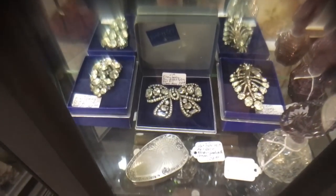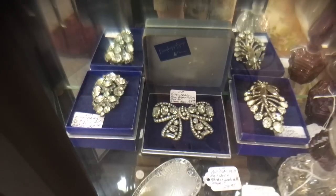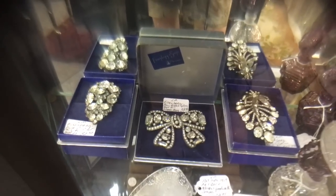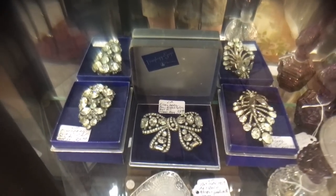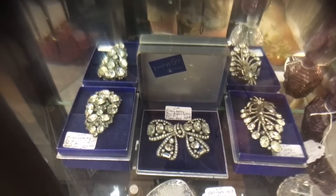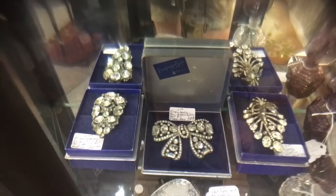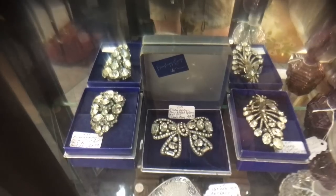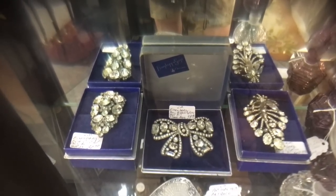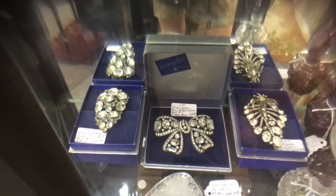They are made in Japan so they're not as durable or big as the big police handcuffs, but someone will love these for only $15. These Eisenberg pieces are priced well - three of them are very large 1940s or 50s pieces. They all say they're a little bit as-is. If they just need round stones or something simple they're worth buying, because even in this market Eisenberg still sells pretty well. The one on the left has corrosion around some of the stones - each one of those repairs really mounts up. It's worth about $100-120 on the open market but you'd have to put $30 worth of rhinestones in it and then you start to lose your profit.